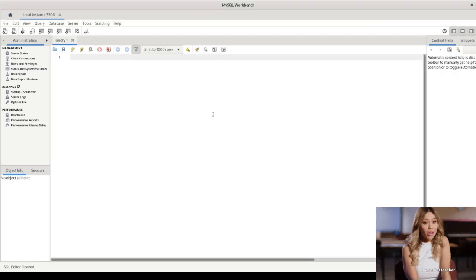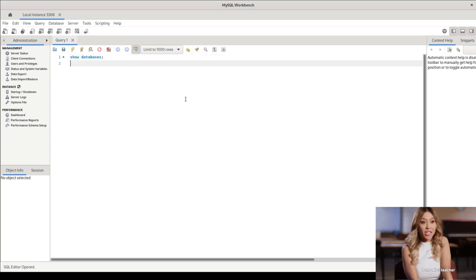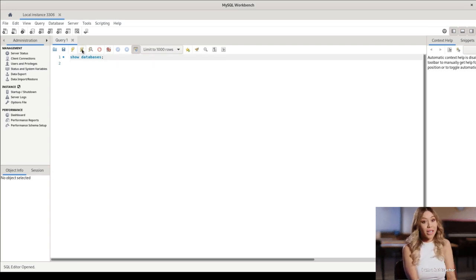We have a clear database environment. MySQL is pretty clear, but we can create some queries. For example, show databases. This query sends a request to our MySQL and shows us all the database instances that we already have. So let's run this query. We have this button that runs the script, and we can also run using this button. It just executes the statement under the current cursor.